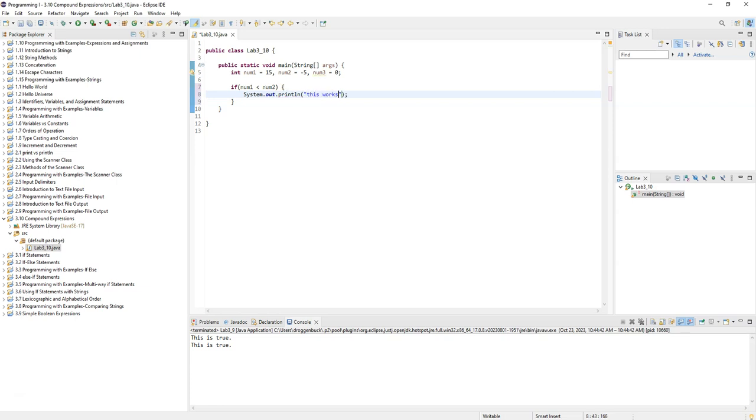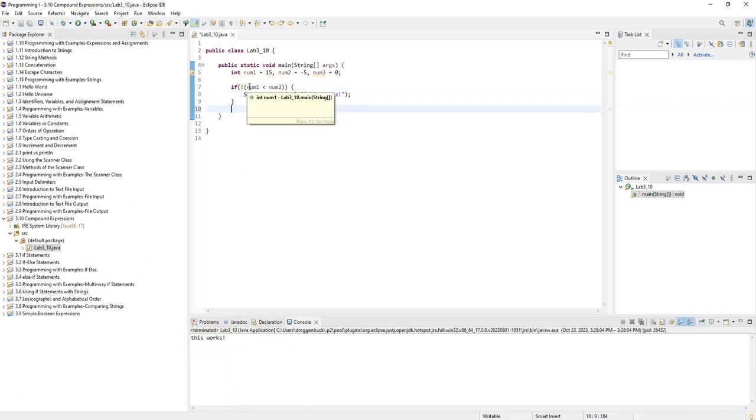Say this works. All right, now normally if we say this, well, is num1 less than num2? No. However, if we want it to be true, I could make this the not of that. Now, if I just put the exclamation point in by itself, you'll notice that we get an error. All right, and that's because this is saying not num1. Well, num1 is not a Boolean value. We'd have to instead put this in parentheses. And so we would have to first effectively evaluate num1 is less than num2. And so that is our simple expression. And by adding the exclamation point on here, we make this compound. So now it is saying this works. So if we run this, we should, of course, see this works.